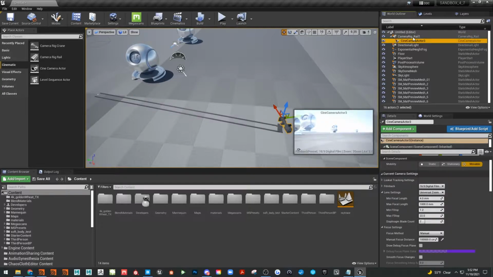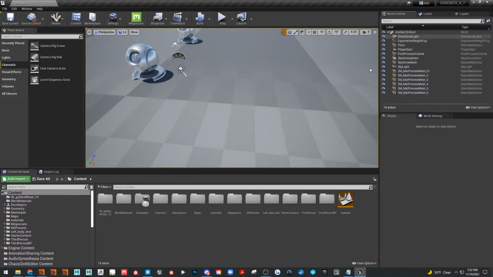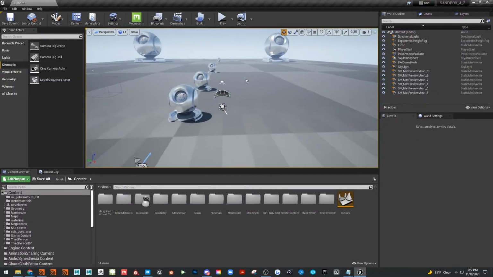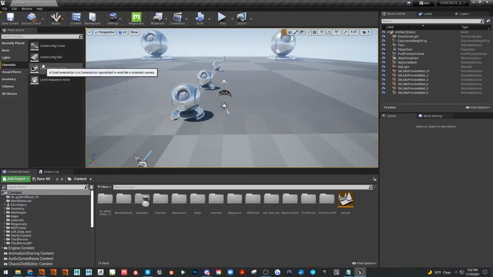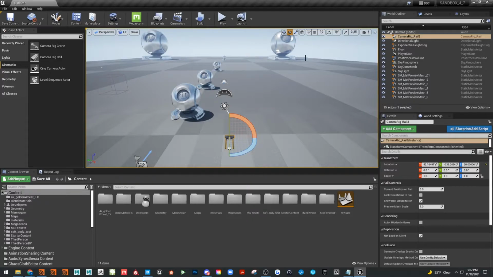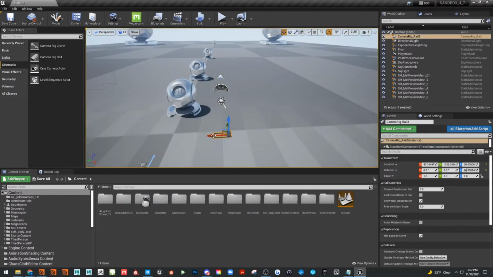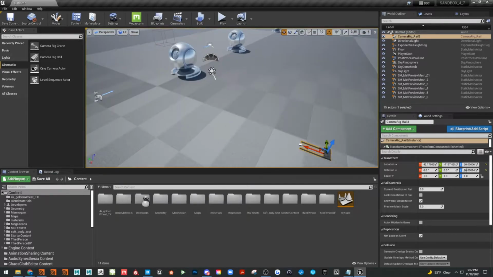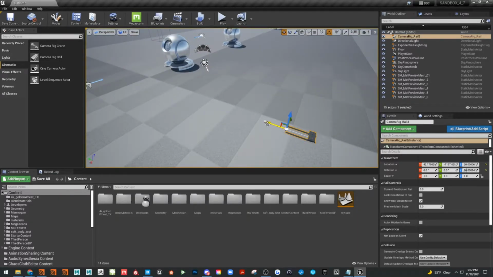So I'm just going to delete both of these things and start from scratch, just so you guys get the full experience here. If I was going to set up a scene for this, first thing I would do is drag the rail in. Then I'm going to turn my snap on and rotate it, because I know I'm going to recreate that camera move that we just did. Then I'm going to move it to the start position where I want it, grab our endpoint, and then move that out.